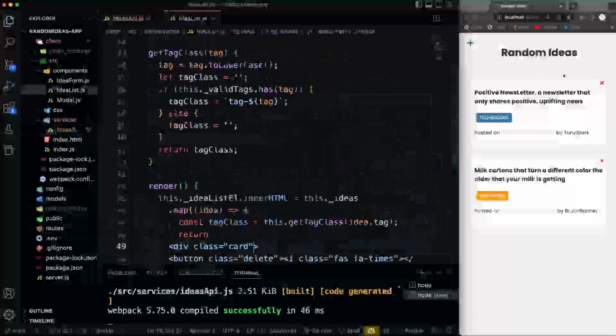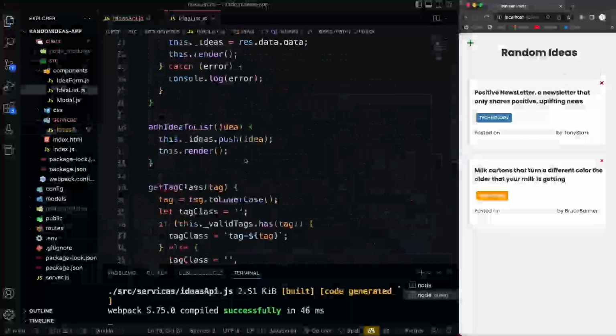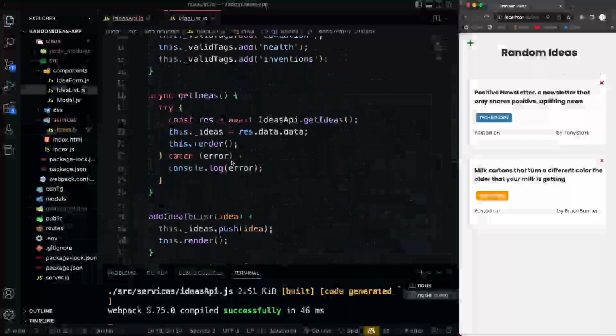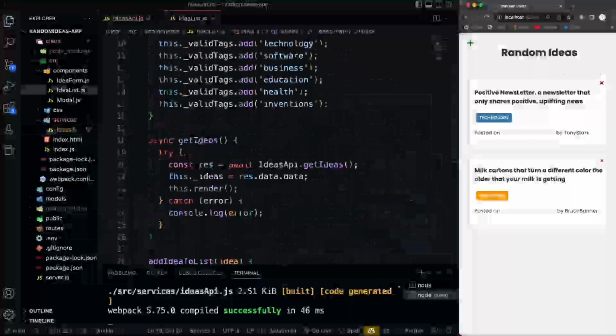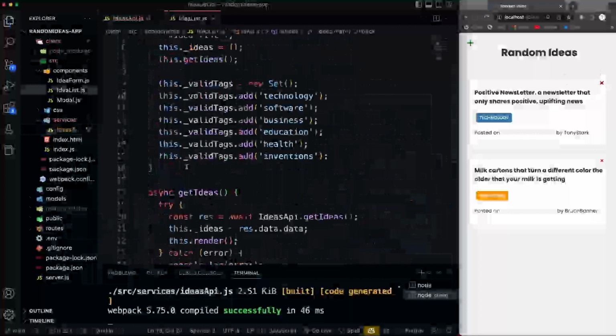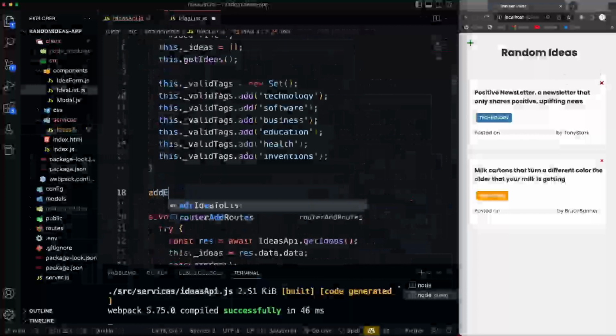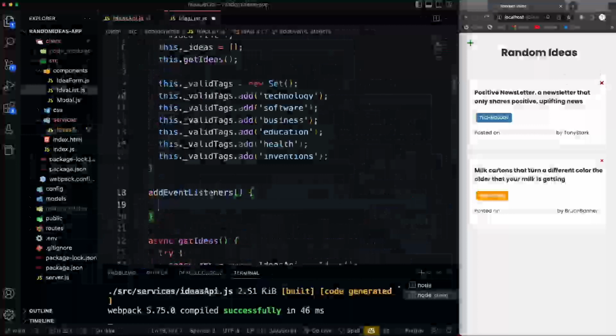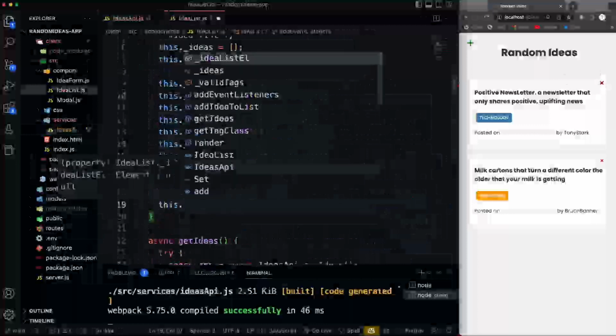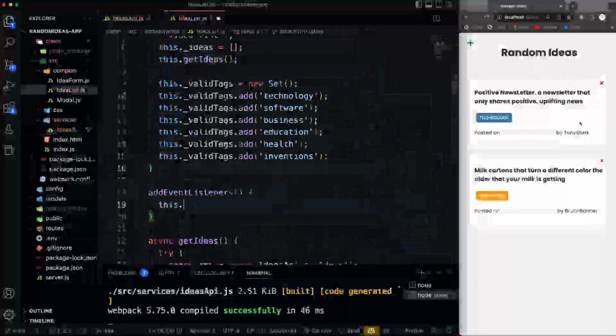Now let's go to our idea list, because what we have to do is have an event listener on the button here to be able to delete. So let's start off by creating an add event listeners method because we don't have one here yet. And we're going to do event delegation here where we put the click event on the entire list, but then we target the icon, which I believe has a class of fa-times.